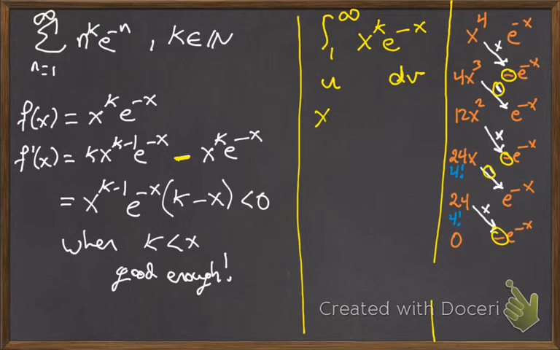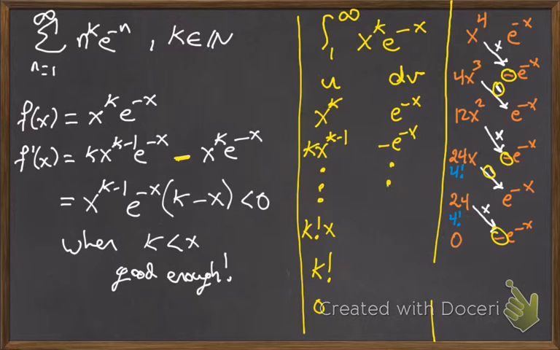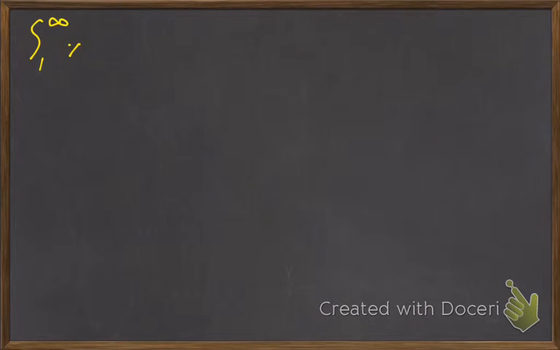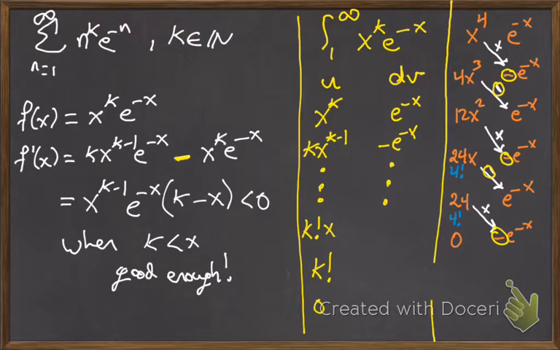Now, generically, if we have x to the k, then k x to the k minus 1, and so on, k factorial x, and then just k factorial, and then the next derivative will be 0. And then integrating the e to the minus x, that's going to alternate. This is kind of dependent on what k is, but it's going to have the same thing where each term is going to be negative when we do the tabular method.